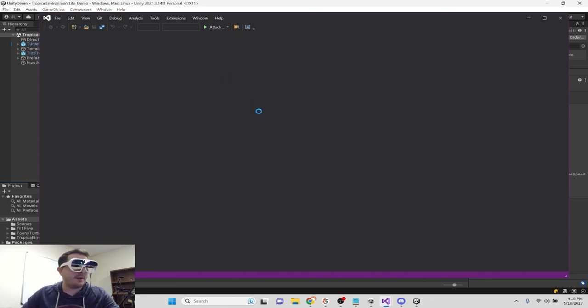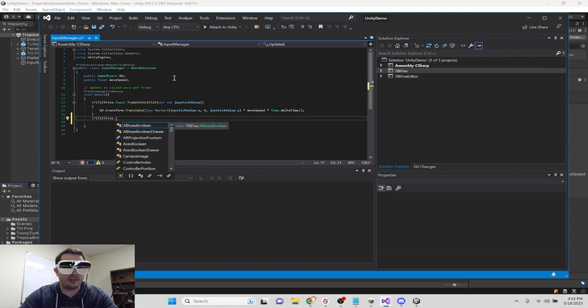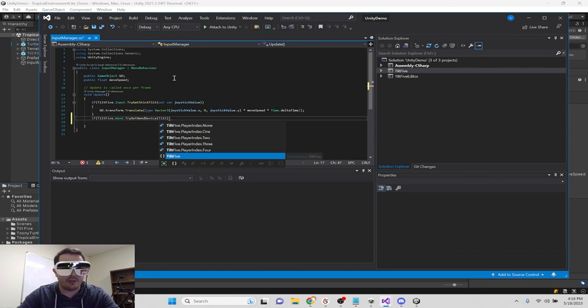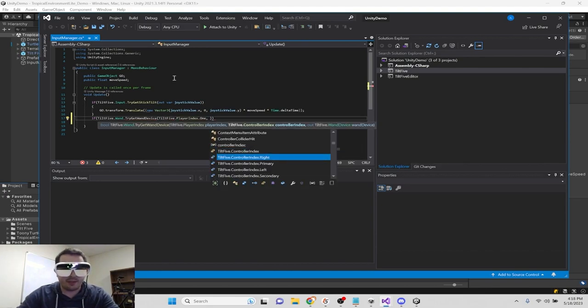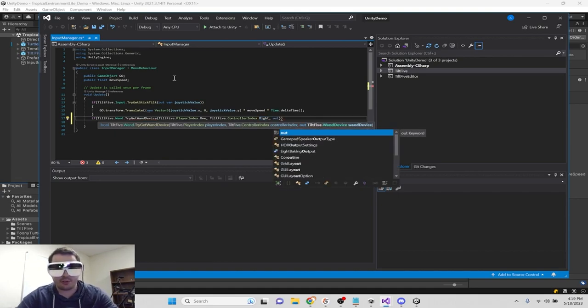All right, let's get back into our input manager. Now that we have the input system enabled, let's go ahead and throw it in. So with it set up, instead of using the tilt5.input, we're going to use tilt5.wand, and we're going to try and get a wand device. Now this function needs a couple different values. We need the player we're getting, the controller. In this case, all controllers come in by default first as a right wand. So we're going to focus on the right wand right now. And then I need a variable to store this in.